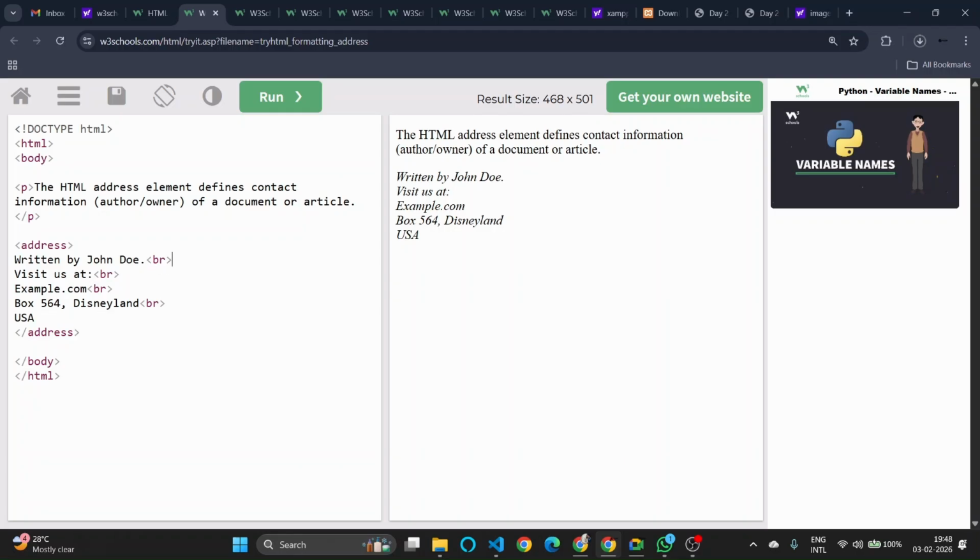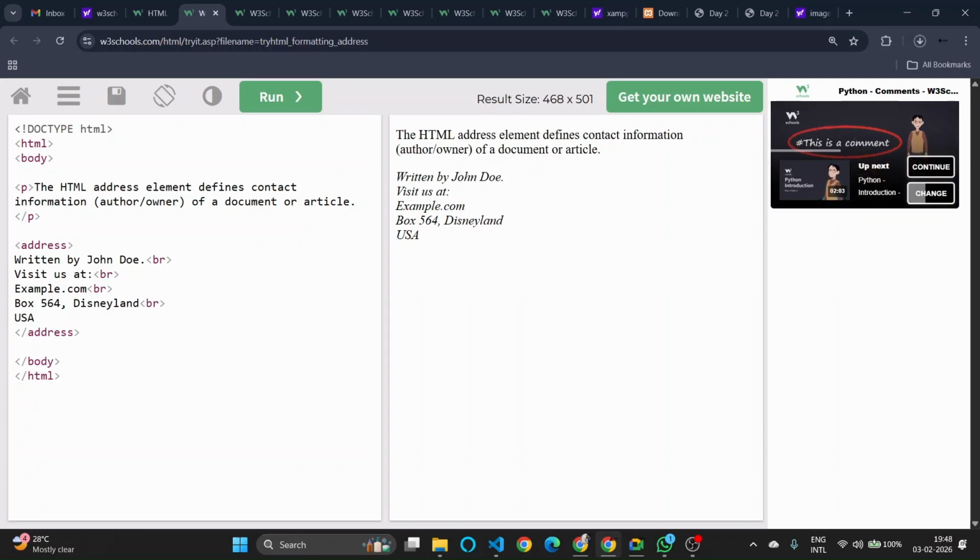Okay, see. So actually you can use this with the italic tag also. But if you use the address tag, then other developers may come later, right? When they edit this, they can understand, okay, this is related to some address, so we need to make some changes over here.